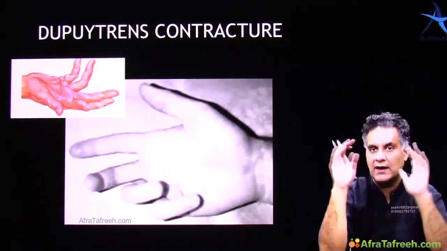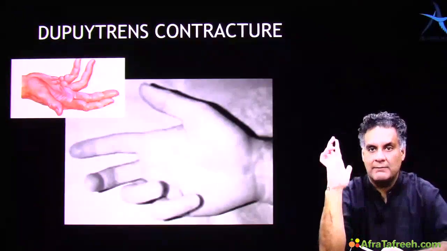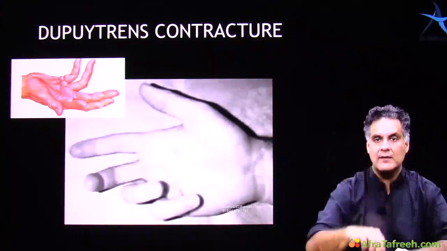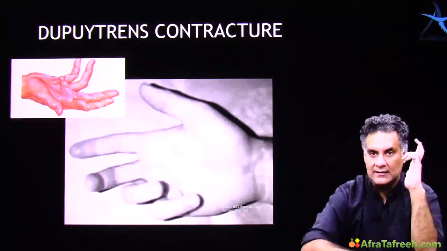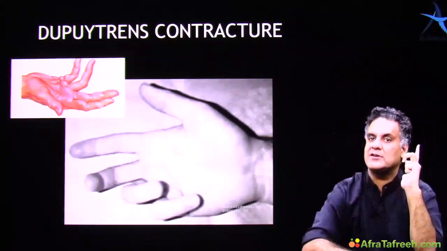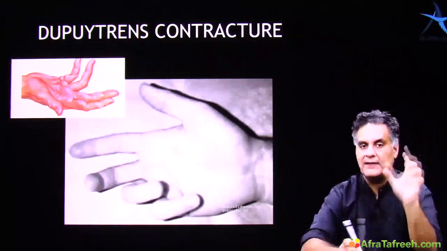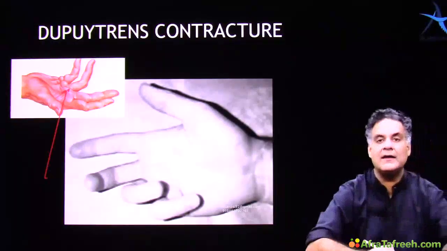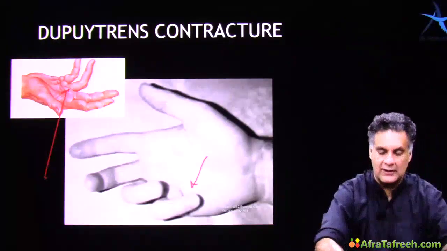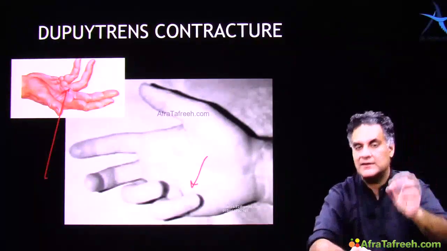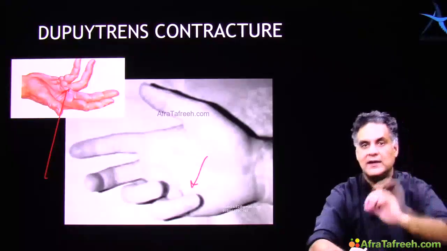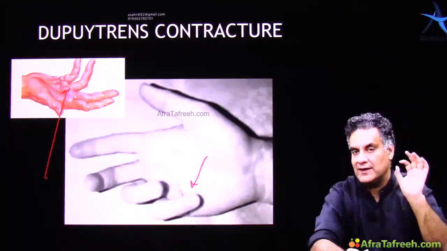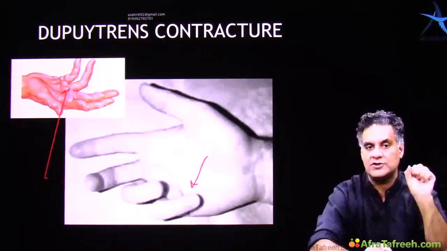And if you look at the claw hand, there is hyperextension of the MCP and flexion of the interphalangeal joints. Whereas in Dupuytren's contracture, there is flexion of the interphalangeal joint and flexion of the MCP. And that's how you should remember. You should always look at the lateral view to differentiate claw hand from Dupuytren's, because on AP view they can look the same. And if there's a deformity of more than 30 degrees of MCP and more than 15 degrees of PIP, then you need to operate. Otherwise, the treatment is conservative, wait and watch.